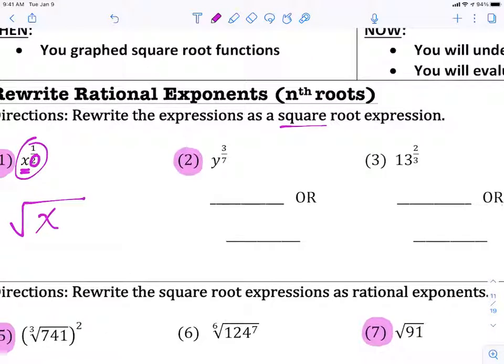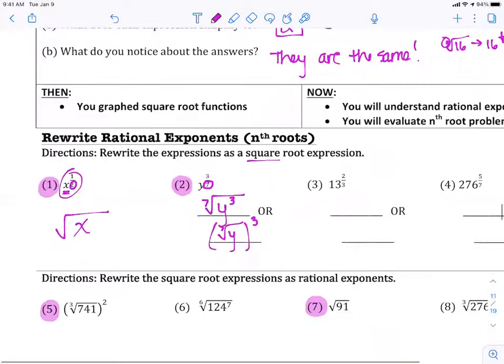The same thing is true for this one right here. We have our square root. Now, this one isn't going to be a square root, because what number is on the denominator? It's a 7. So we're actually working with a 7th root. And then the y, what's on top of the fraction, the numerator, is what goes inside. Now there is a second way to rewrite this, where instead of the root being over everything, you can move that exponent out. Ooh, it's supposed to be a 3. You can move that exponent out here and keep the 7th root of y on the inside. Technically, there are two equivalent ways of writing the same thing.